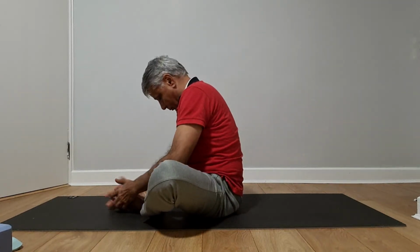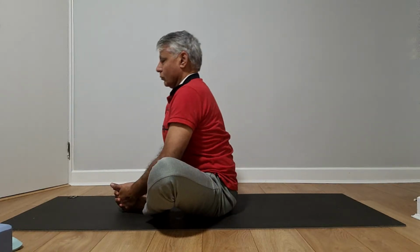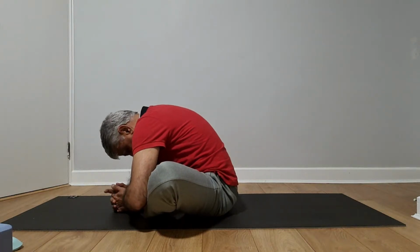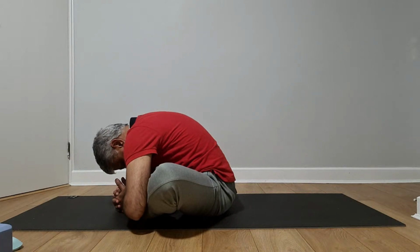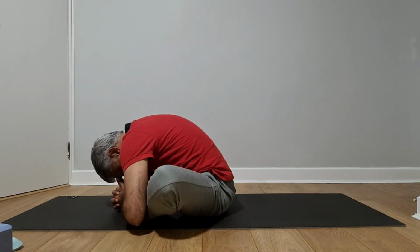And on an inhale, lift your chest up, get a little length. And on the exhale, fold over and down, stretching into the inner legs, stretching into the groin.